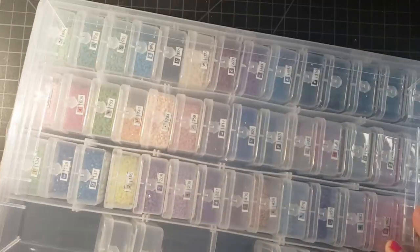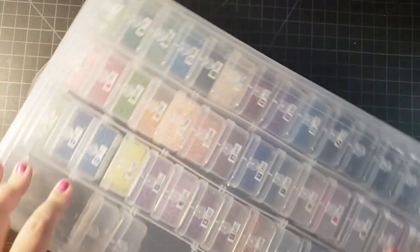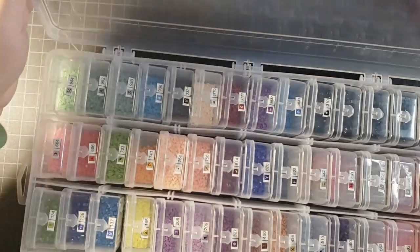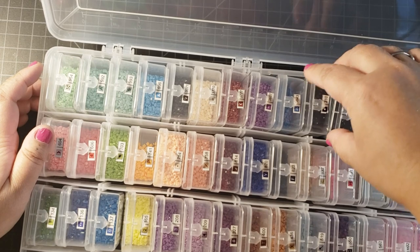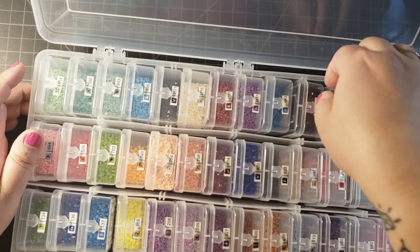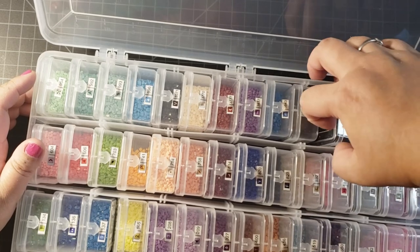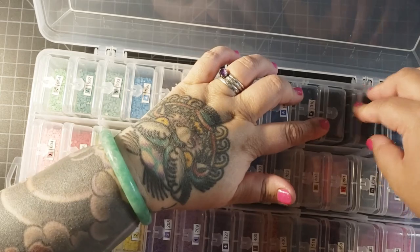So I like this case. I'll diamond paint with it at the side of my desk because if I put it the other way it takes up too much room. It does hold a lot of colors — one big bag of 310 will fit in one of these containers, and there were six bags of 310 in this canvas. The one thing I don't like is that it's hard to grip them to pull them out.